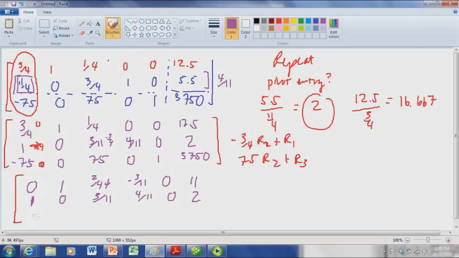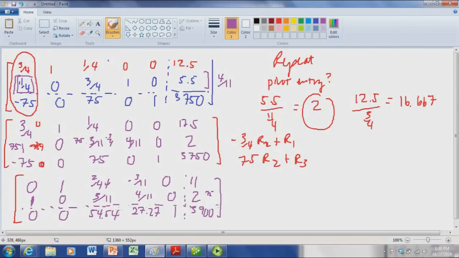All right, this is going to become a 0 because now we're multiplying this by 75. That's going to stay a 0. 75 times 3/11 added to 75. Are you serious? Yeah, unfortunately I am. I got 54.54. I hope that's right. Over here I got 27.27. Over here that stayed a 1. And over here I got 3,900. And the way I did that is I multiplied that times 75 and I added it to the 3750.